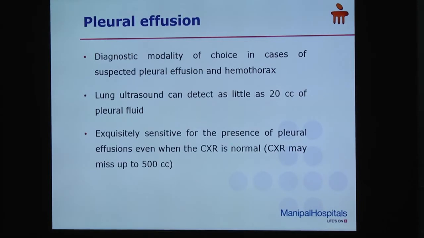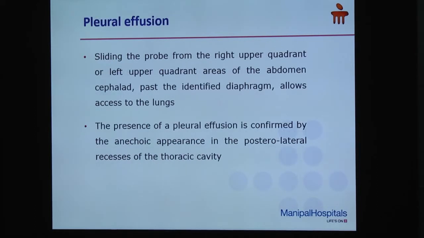Pleural effusion, again, ultrasound is I would say the best modality for diagnosis, as all of us will agree. For fluids, ultrasound is the best compared to chest x-ray, isn't it? And the benefit of ultrasound is that even if 20 ml of fluid is there, you'll be able to identify it, whereas with chest x-ray you may not be able to identify it at all.